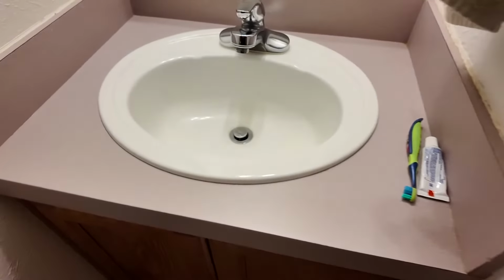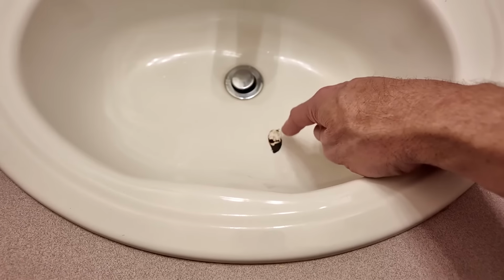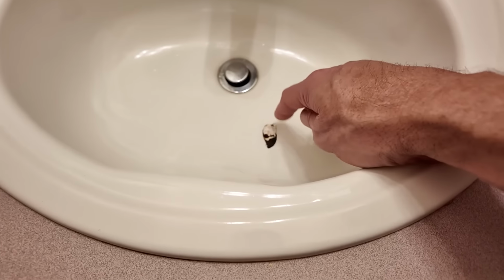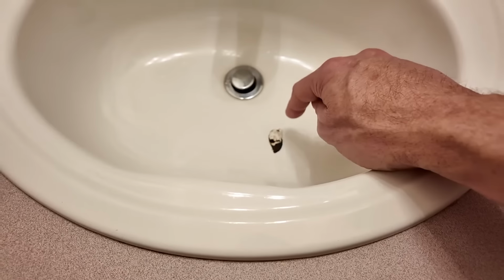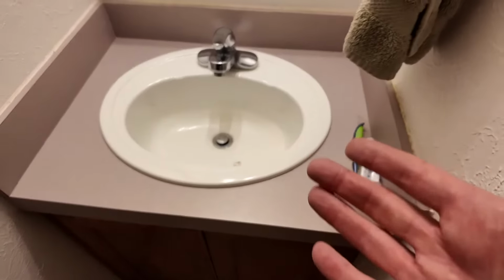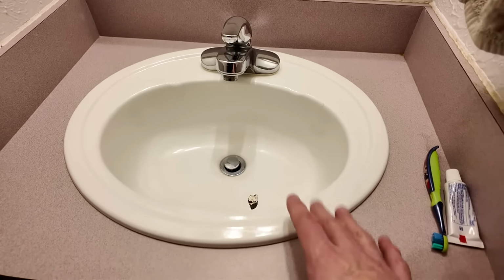So I'm guessing the sink is about 30 years old, and it has this pretty big chip of the porcelain or whatever that type of material is on the outside, and I bought a touch-up paint kit from Home Depot or Lowe's, and it just never looked good. I couldn't ever blend it in to look right. And when guests come over, I just would like to have a nice looking sink. And they're really not that expensive.